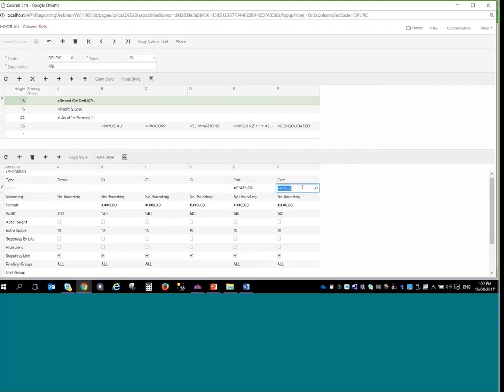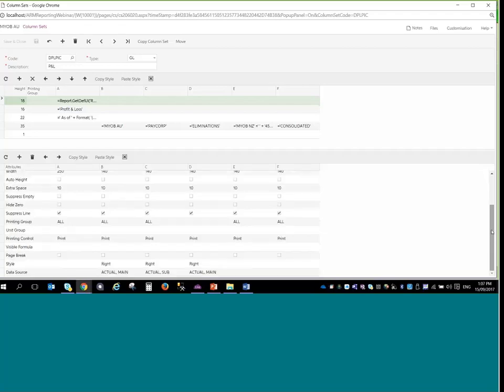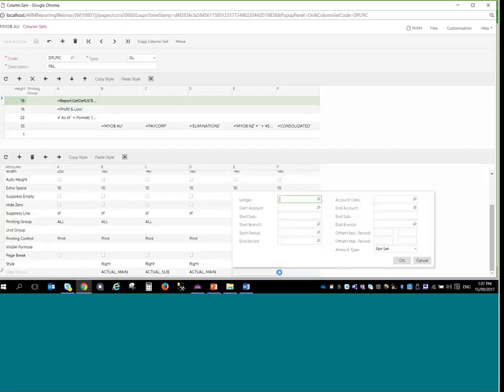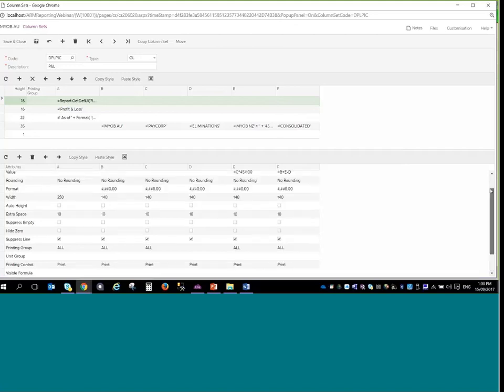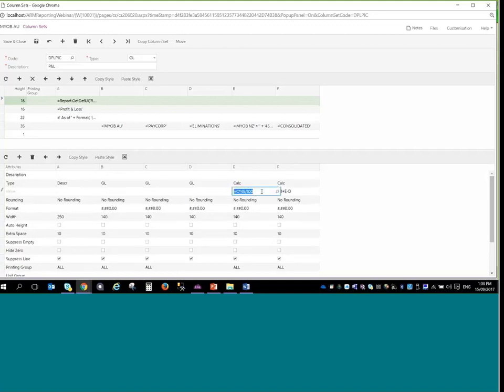and then the consolidated value. Okay, so basically, in order to show this, I believe this is not showing the appropriate, not giving you the exact results, but the concept is, if you have the NZ ledger stored in the system, you can choose that ledger, which is something like this, the NZ company, and then say show me all the values in NZ company, and I'm just storing it in a column.